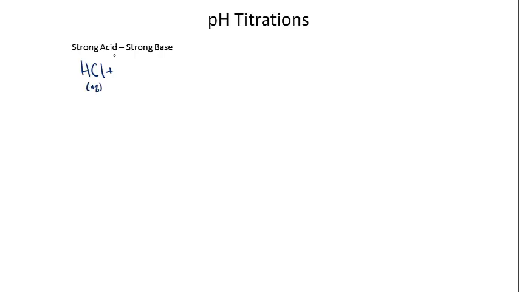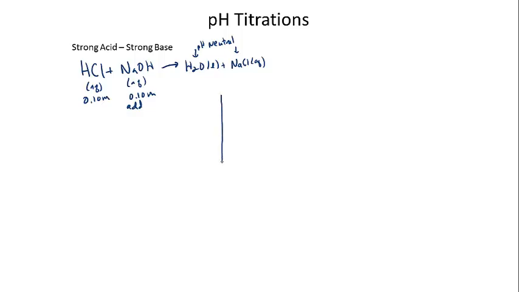So we're going to look at a reaction of a solution of aqueous HCl. We're going to add a strong base, sodium hydroxide. What we're going to do is start with 0.10 molar HCl, and we're going to add 0.10 molar sodium hydroxide. And of course, the products are water, liquid, and sodium chloride, aqueous. It's important to note that both of these are pH neutral. That'll be important in a couple minutes.